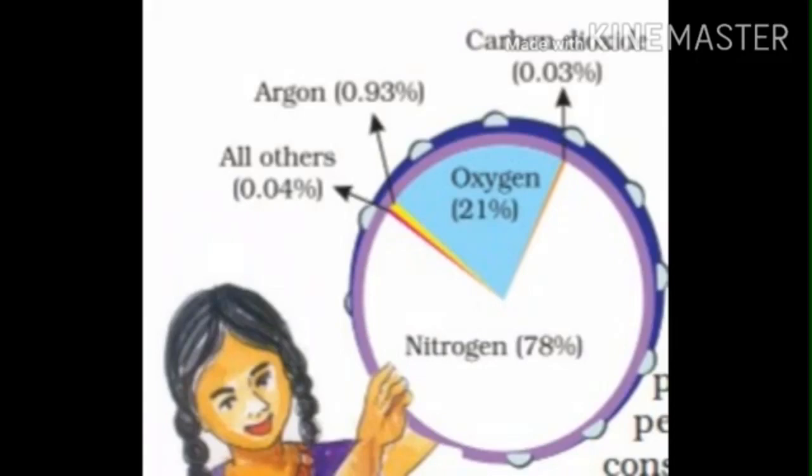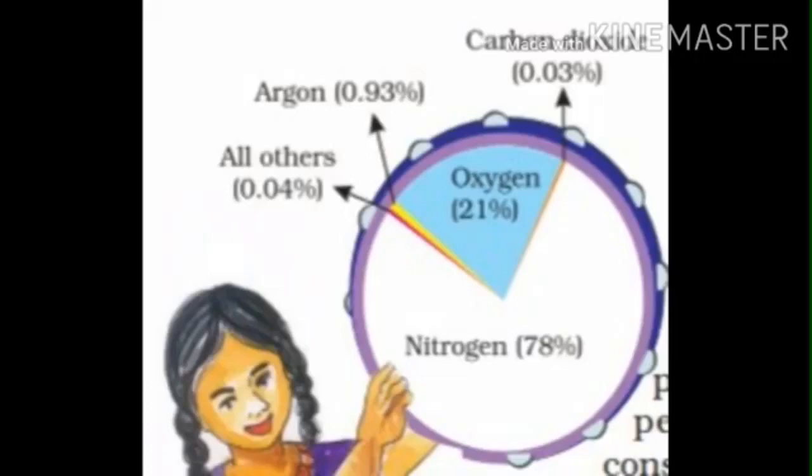Okay, children, we'll discuss the gases. The first one is nitrogen. Nitrogen concentration in the atmosphere is about 78.08%. Clear, children? It is found up to a height of 128 km from the earth's surface. Next, nitrogen is lighter than oxygen and carbon dioxide. Both plants and small organisms like bacteria need nitrogen for their survival. Plants do not take nitrogen directly from the atmosphere, but they get it from where? They get it from their roots. Nitrogen is tasteless, colorless and odorless.